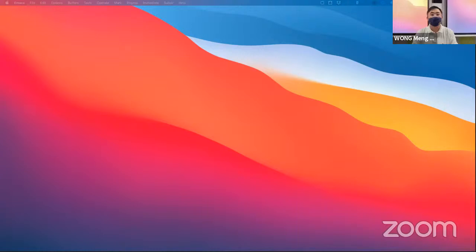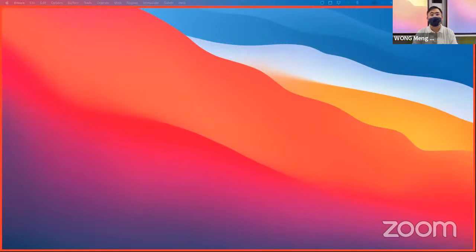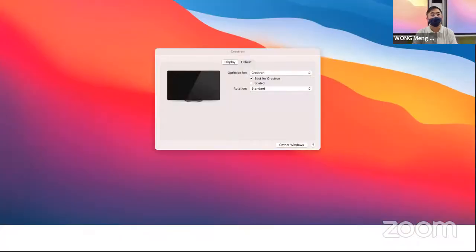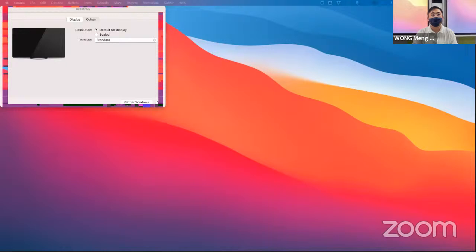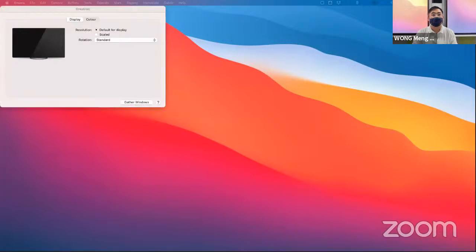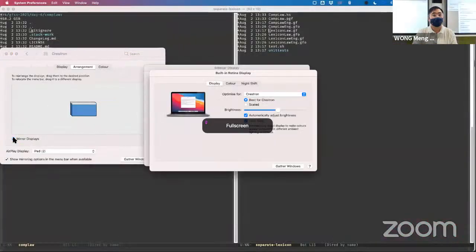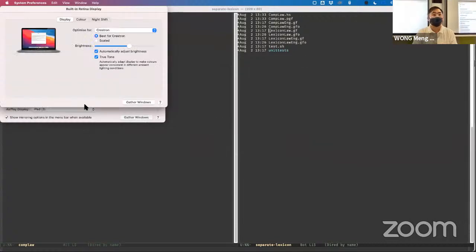AirPlay display, sidecar display, Crestron. Okay, now I've mirrored everything.